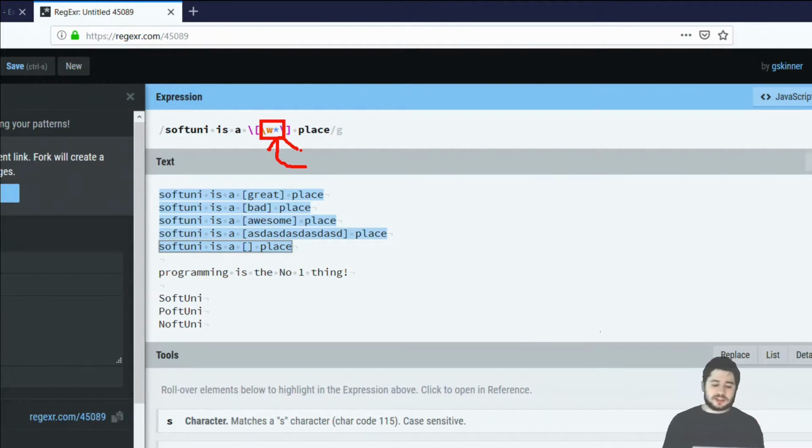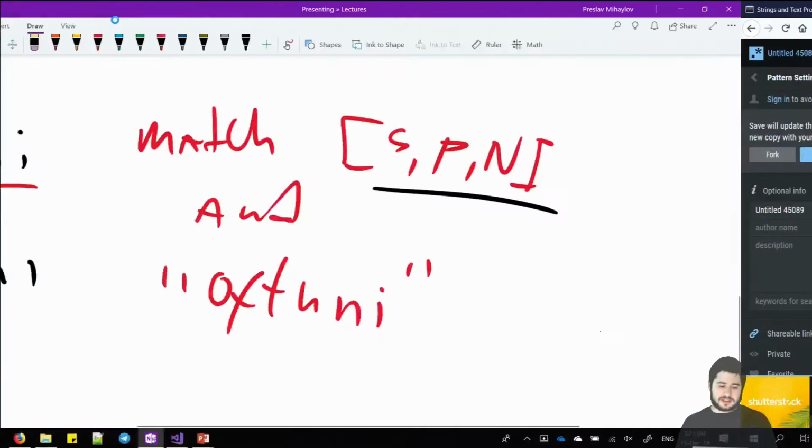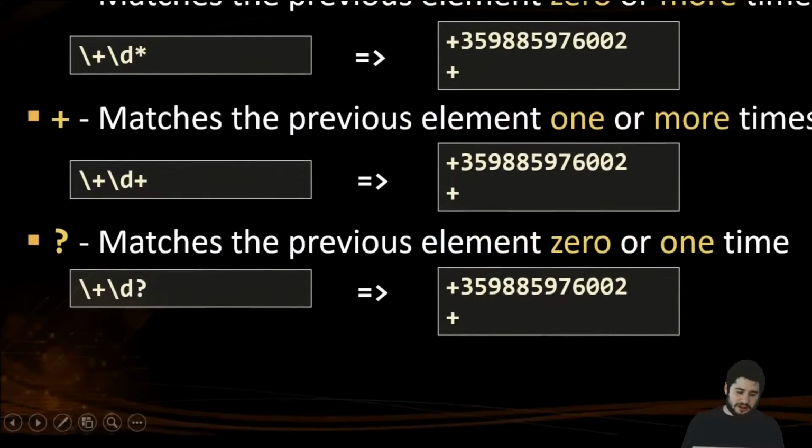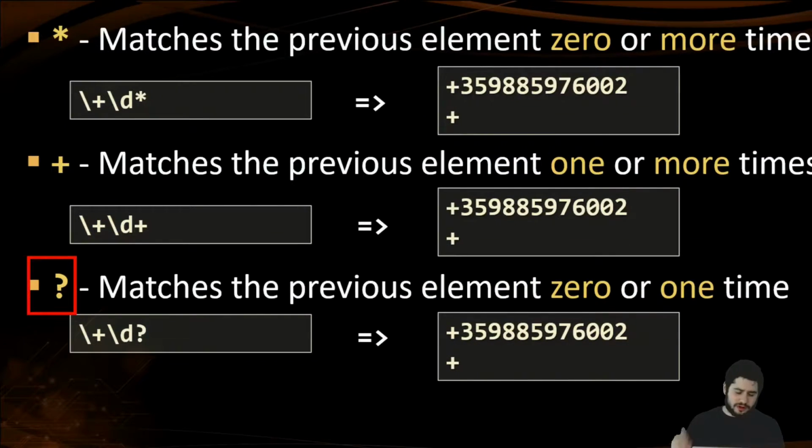The plus returns true, matches the pattern, as long as whatever you specify matches at least once. It can match multiple times as well, but it has to match at least once, while the star will also match infinitely many occurrences of, let's say, a letter, but it will also match an empty string, like in this scenario. That's what the star and the plus quantifier do. And the question mark matches the element 0 or once.